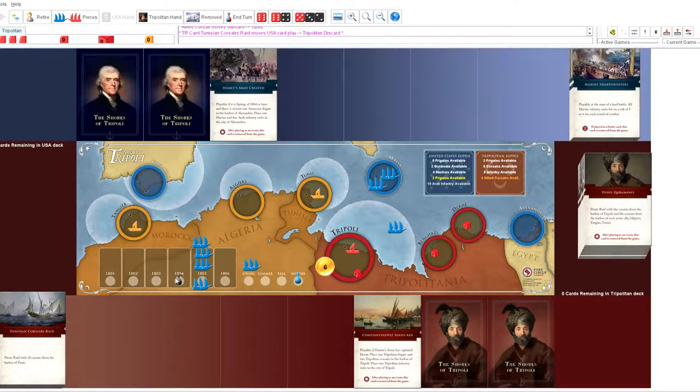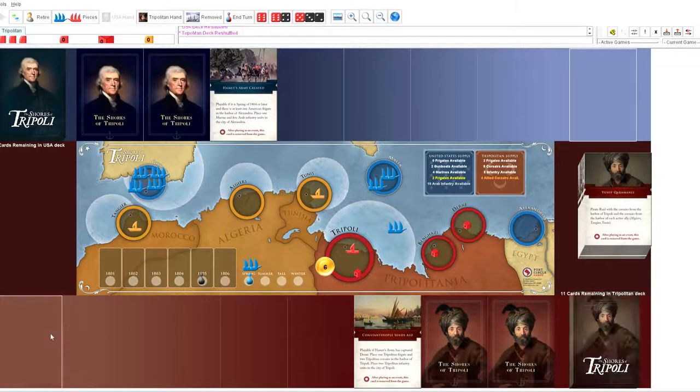So now you get all your frigates back. And I can't draw any cards right now? No, you have to reshuffle the deck. I see. Okay. I have to reshuffle the deck and then draw six cards again. And we're down to the nitty gritty here.